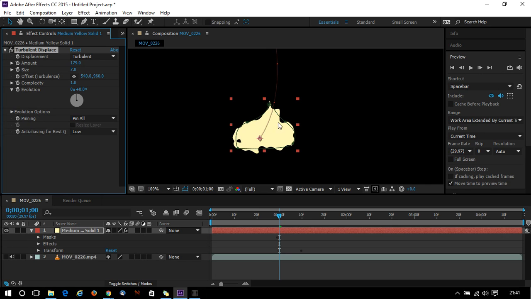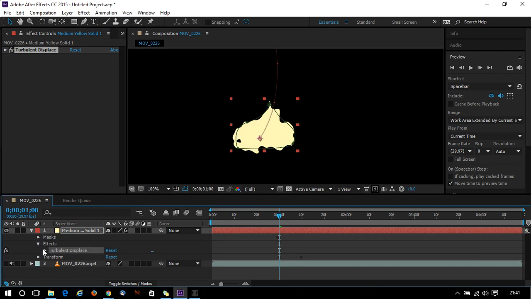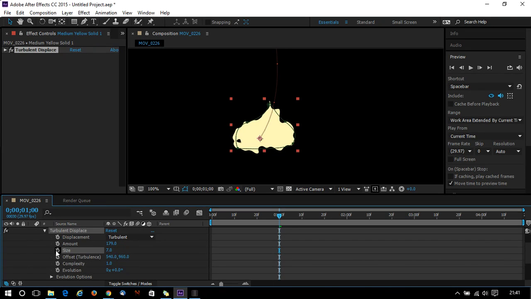And that is the last bit of editing of the turbulent displace that we actually do up on here. So I'm going to collapse that so it's not taking up a lot of space, and I'm going to come back down to my layers palette and open the effects layer with the turbulent displace opened there.